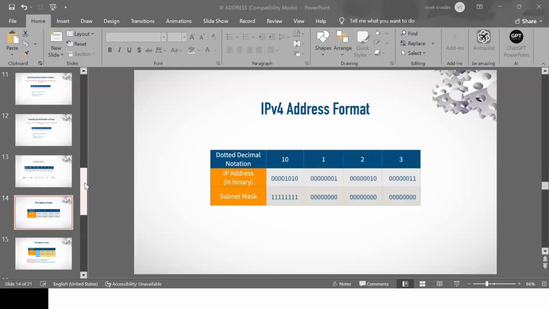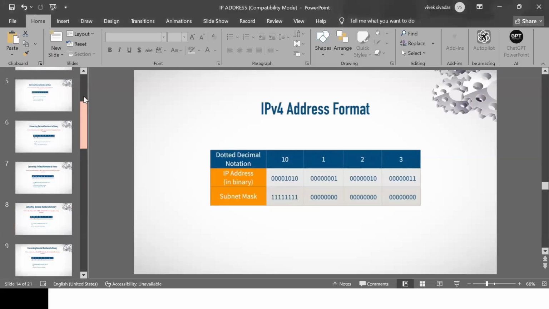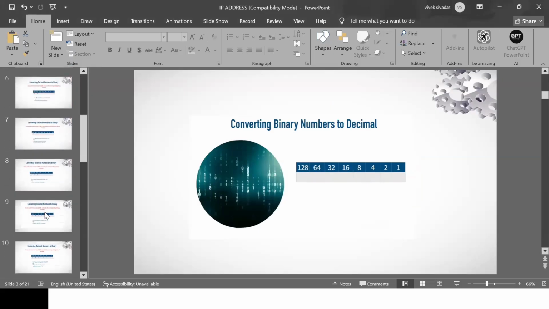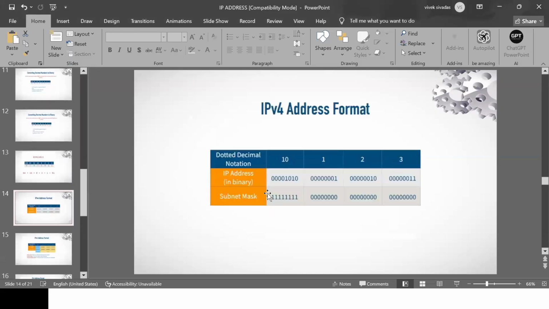Correct. If all are 1, we add them all up, and that is 255, right? So here we are having all ones. That means this is /8.